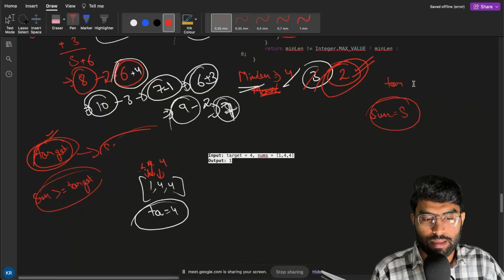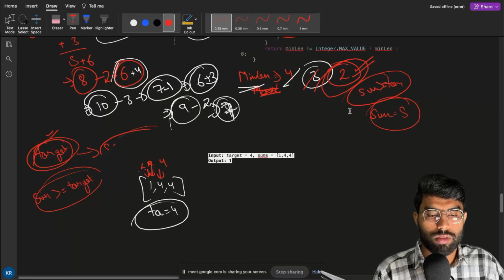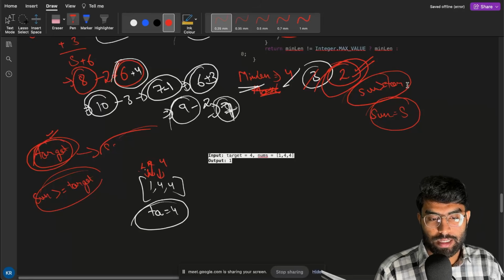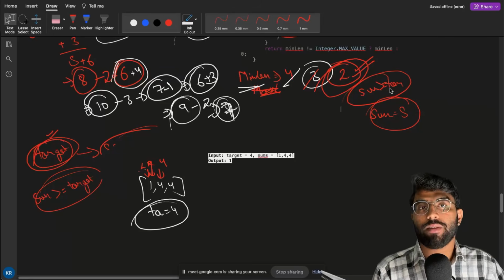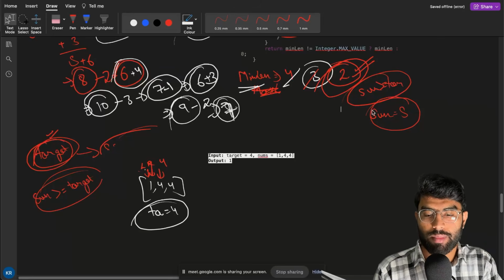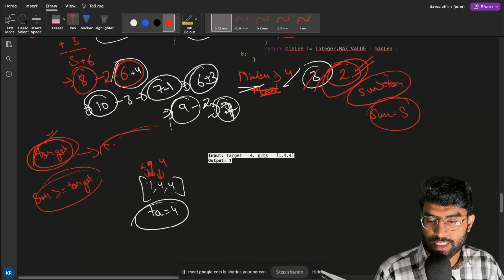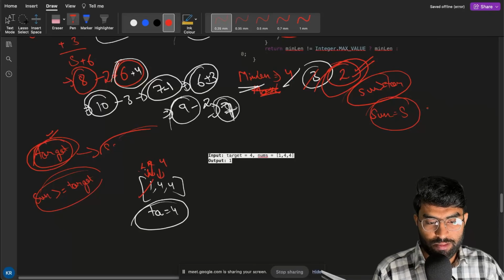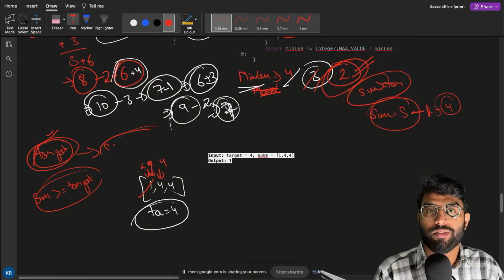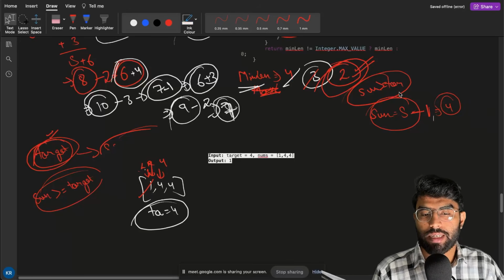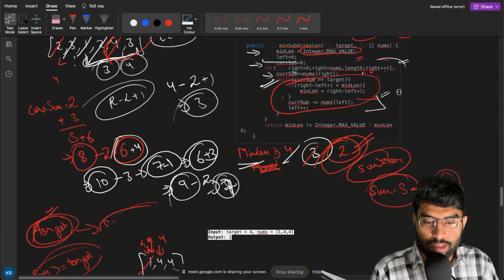Target is less than or equal to this 5, right? So the sum is equal to or greater than this target, yes, it's satisfied, but we need a minimum size, right? Minimum number of elements. So we will remove the last element from the sum. We will remove the last element 1. It will come 4. Now again it will check if the condition is satisfied, yes, it's satisfied. Where it is checking? In the while loop.